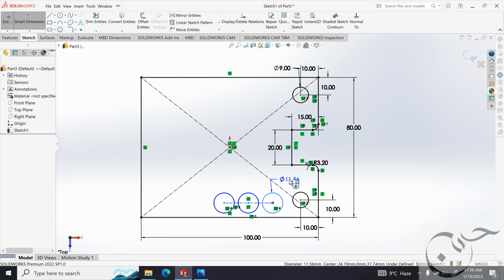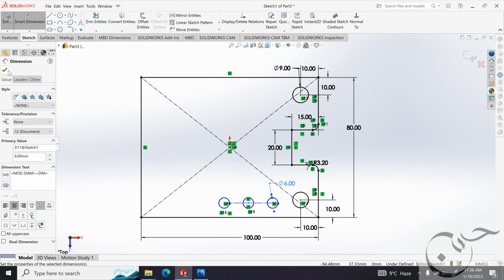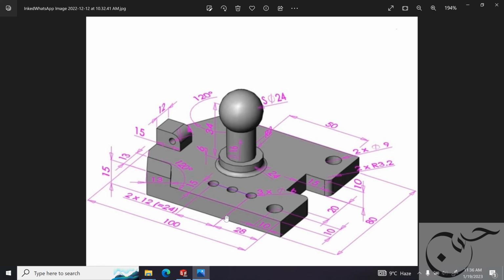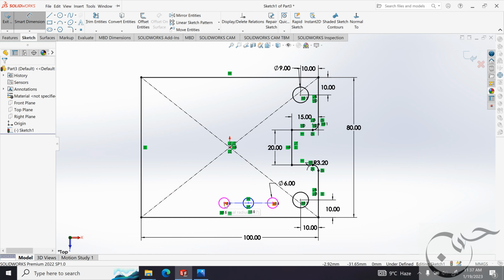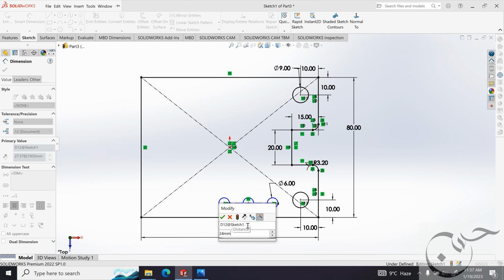Assign dimension to one of them, and they will all be equal due to our constraint. Now as we can see, the distance between the center of this circle and this circle is 24 millimeter. Center of this and center of this, it's 24 millimeter.